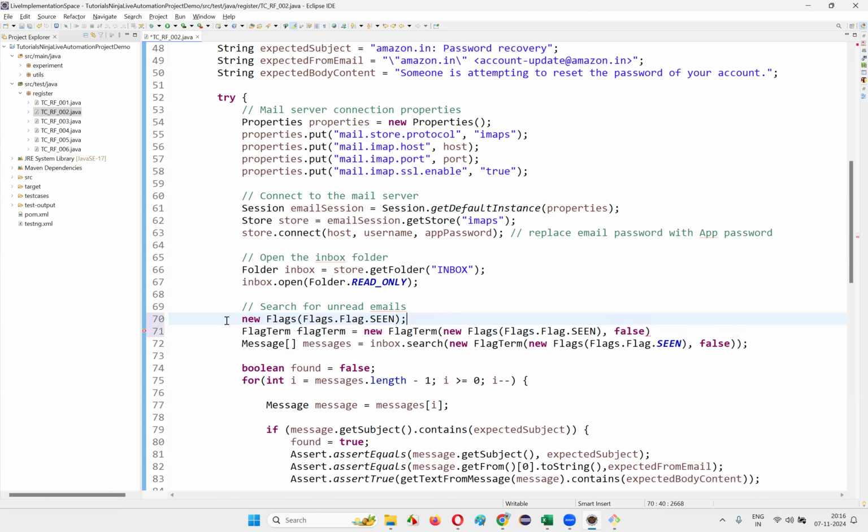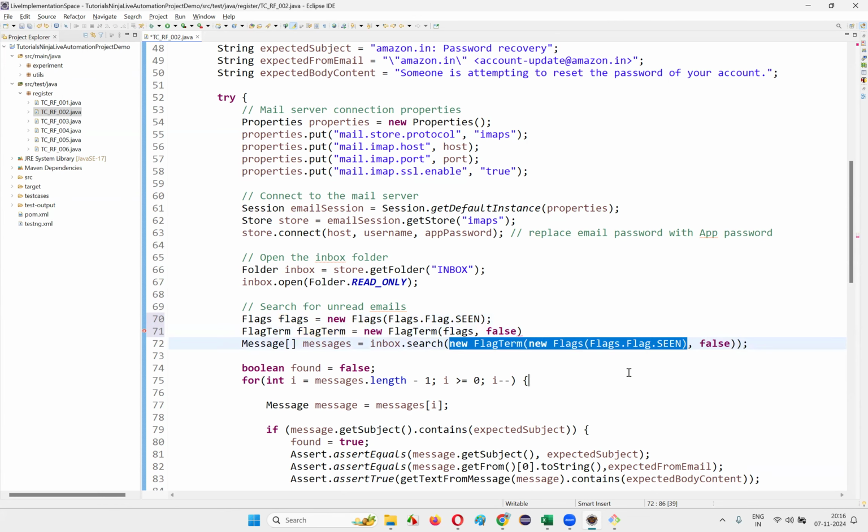Instead of giving this object reference here, flags equals this, and instead of writing this flag term here, that's the difference, nothing much. I just need to give the flag term here. That's it. Simple. So why is it giving the error here?